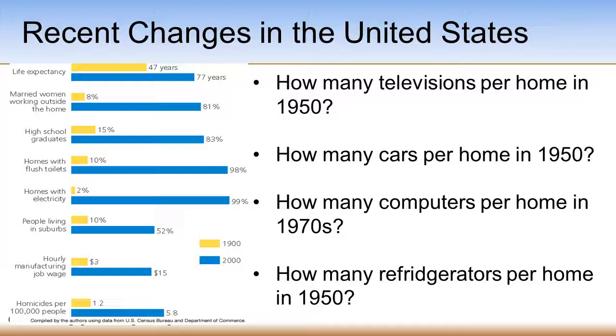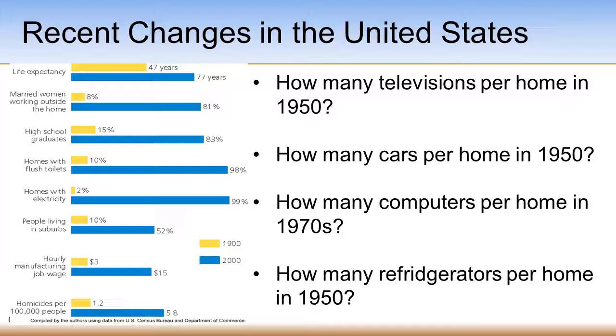So how could this impact our ecological footprint? Greater earnings perhaps increases greater ability to spend and purchase products and goods, and could correlate to a more highly consumptive society as opposed to where we were back in the 1900s. In addition, we've seen a crime rate increase as well from 1.2 to 5.8. So let's ask some questions. Take some time to ponder some of these items.